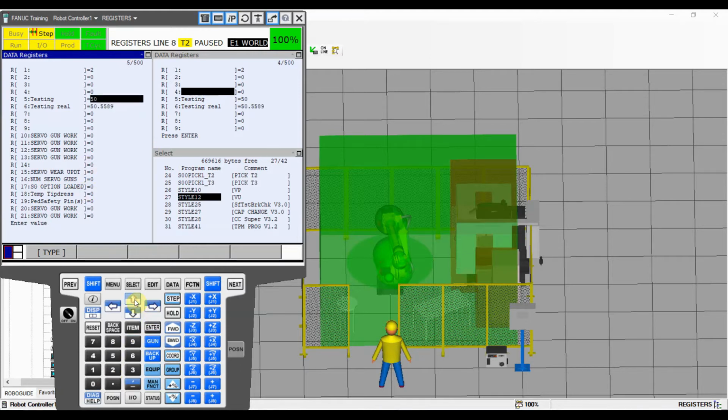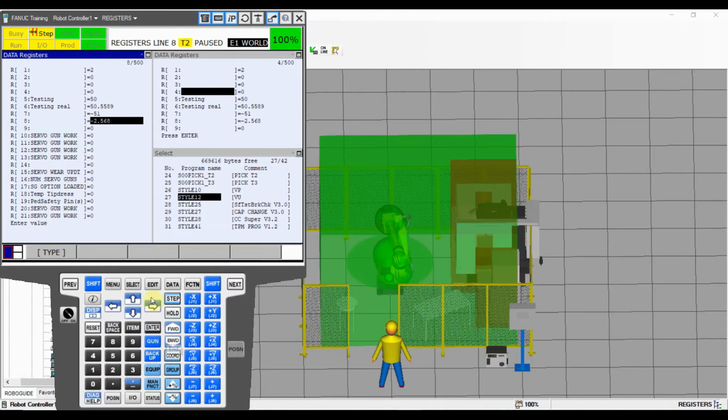So you have two values stored, an integer value and a real value. As well, you can put negative values and negative real values. Okay, so that's how you put the value inside the register directly.